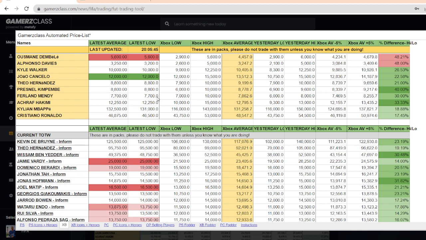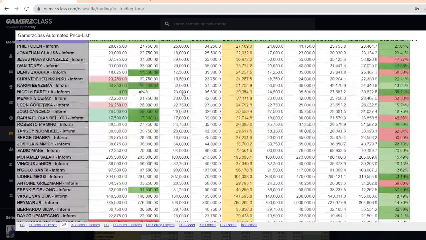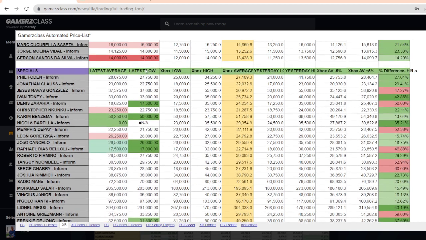Anyway, what do I normally look for? I would normally just crack on and jump straight to the specials and start looking for some deals. Normally what I want to look for is, as I said, a nice price in the low, normally a green or a dark green or light green, and then an average where you would be able to make some nice profit. Generally, whenever I buy a lowish card, say like 15 to 70k, that kind of range, I always try and get Hunter or Shadow.